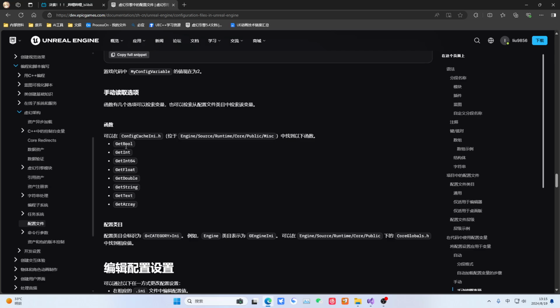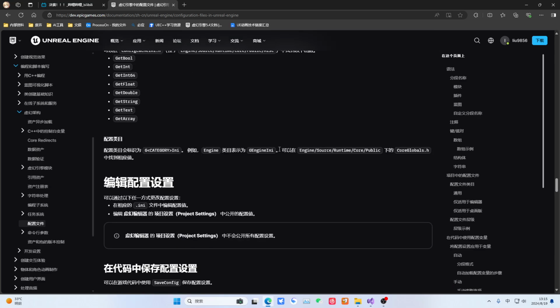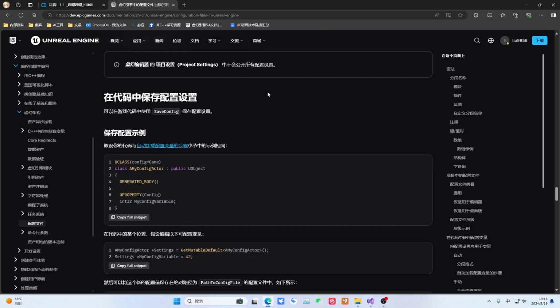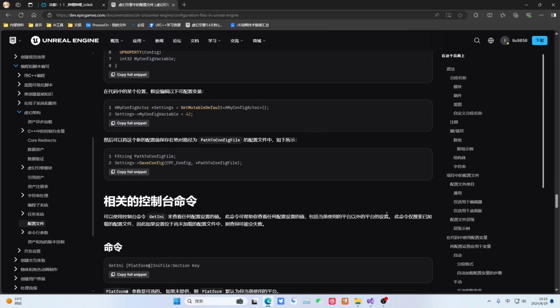Next are some console commands to create some simple sounds. Let's take a quick look. But when you configure it, you can configure not just int and bool and floats, but also various structures. None of that is a problem. It's recommended that you write your own config file. Don't mix it with the engine ini. That would cause quite troublesome issues.